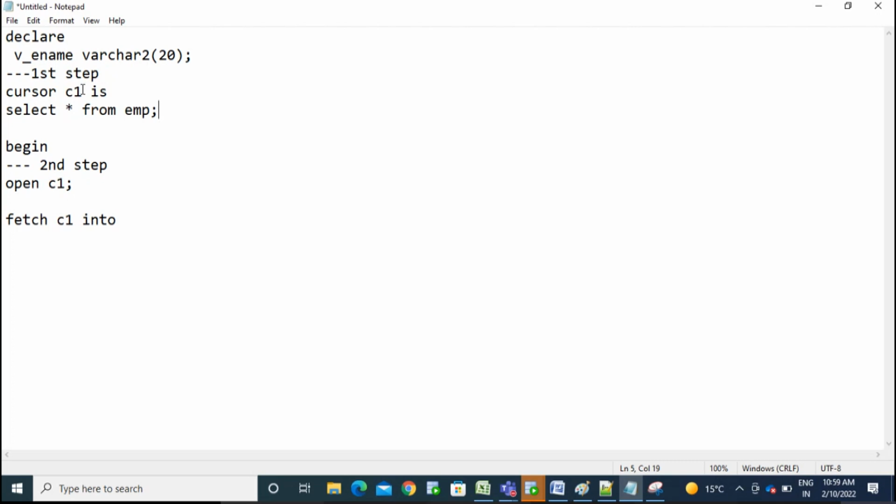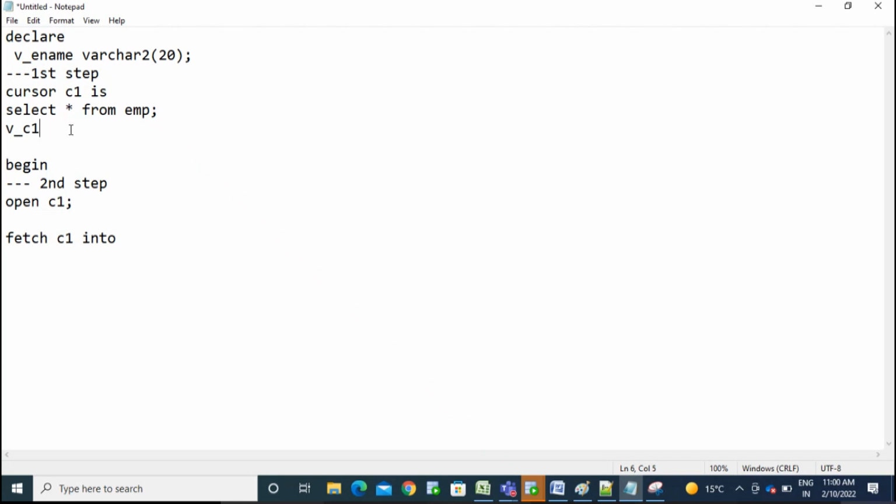So instead of doing two different anchor data types, we'll make it only one, so what the cursor is having as structure. In the same way, we can build the structure by taking the reference of the cursor. Simply, I am declaring a v underscore c1, to take the data from the cursor. So I'm mentioning a variable c1.